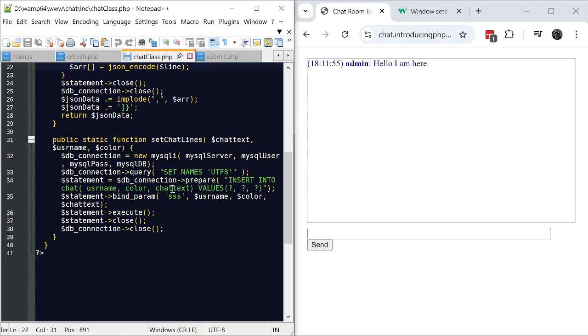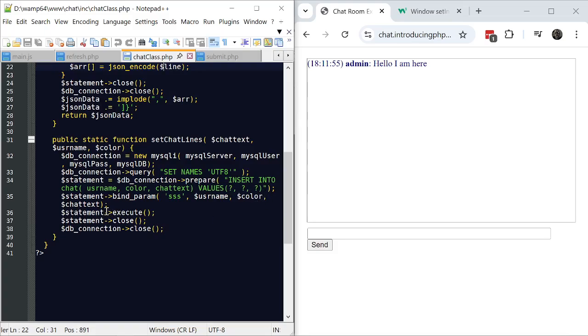What it does is it takes data that is input into this form along with the session variables and passes that into a MySQL statement which says set the names, insert into chat the username, the color, and the chat text, and the values that were passed in.